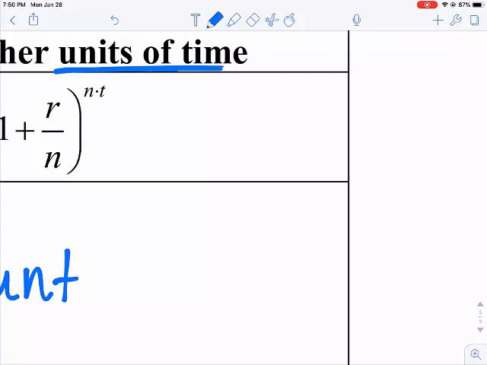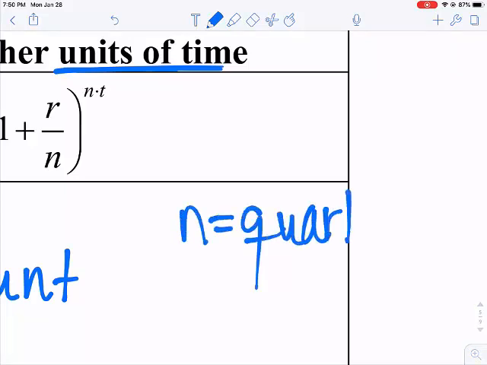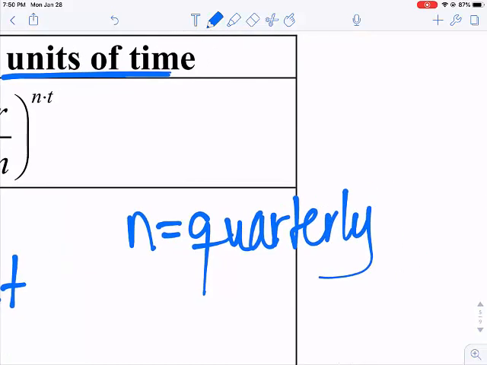And then we'll give it to you again on October 1st. That means that 9 months have passed. And then again at the end of the year, so let's say December 31st, because 12 months have passed. That means they gave you interest 4 times in 1 year. So N would be 4. So again, they're going to use the word quarterly, but that really means 4 times a year.